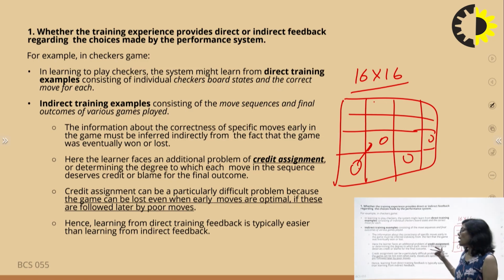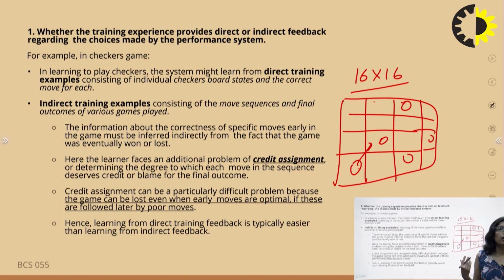So after killing this piece, it can move. It can finally reach this position, and once it reaches this position, it will become the king, right? So this is just a brief description of how we play the checkers game, and we are trying to construct a machine learning program that is able to play checkers, right?